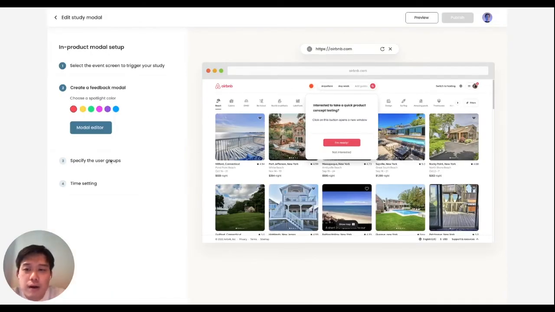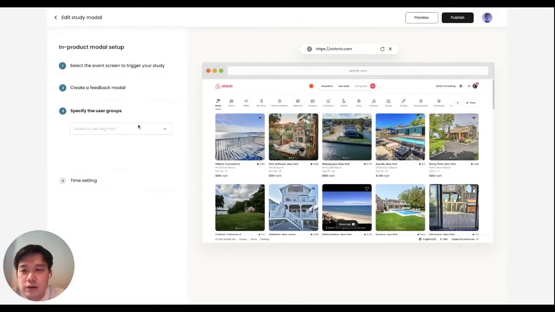All right, now let me show you how you can create user groups, or how you can target studies to be shown to specific user groups. Here there's a pre-loaded list of user groups, and we're going to offer different sets of integrations for you to be able to build this. Segment, Amplitude, basically any platform that has user data that lets you create cohorts and user groups, we're going to be able to integrate with so that you can leverage that to target specific users. In this case, I'm going to target the power user group and active user group.